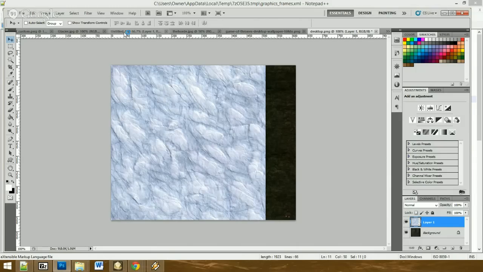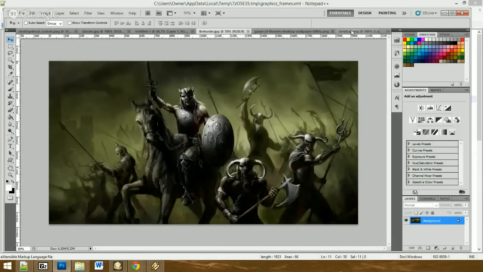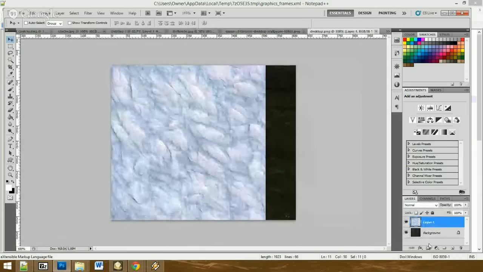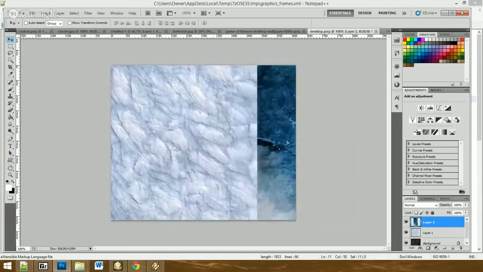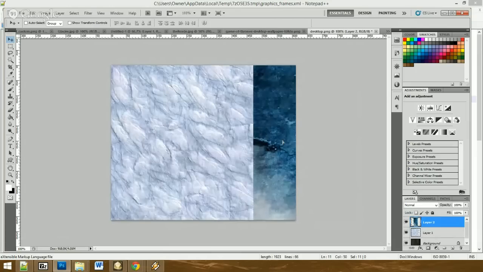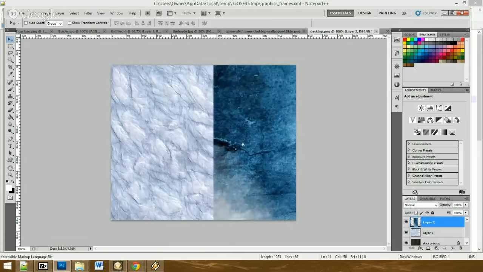All right. And then for this side, well, this wallpaper looked cool. I was going to grab this part over here. So I'm going to grab that square. Right. And then I'm going to add another layer, copy it, and I'm going to move it, dock it. Maybe something like this.